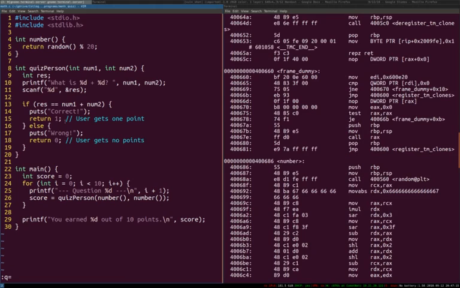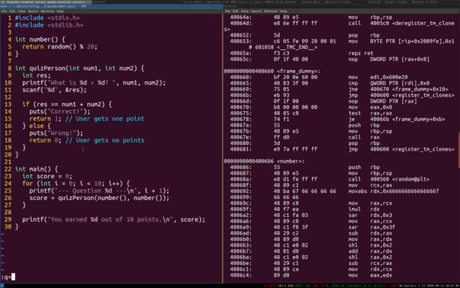Here we have the main function. We have a for loop that iterates 10 times, and we ask 10 questions. We quiz a person with two numbers, and this number function generates a random number between 1 and 20, I think, or 0 and 19, something like that.